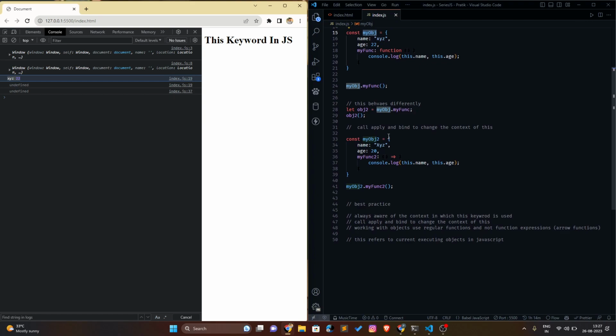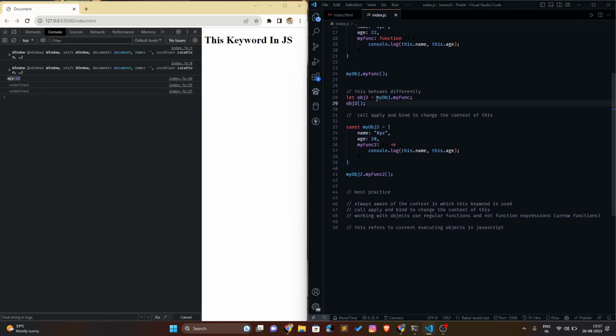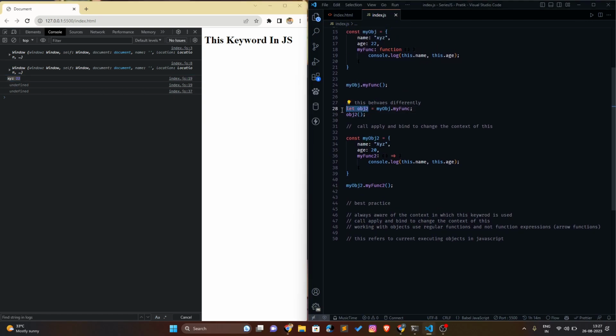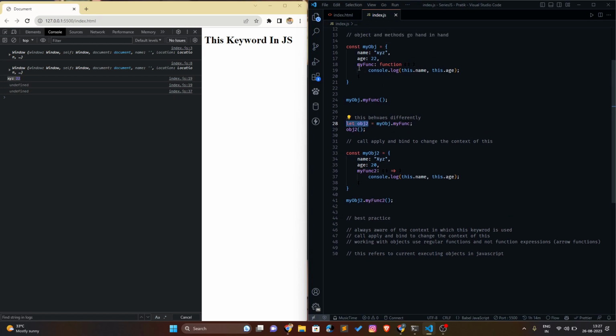And if we copy the method inside a variable that is written in the global scope, again the this keyword refers to the global object, or let's say the window object. Because obj2 has been written in the main scope and it refers to the window object, that is why the obj2 function also refers to the window object, and the value of this keyword changes over here.